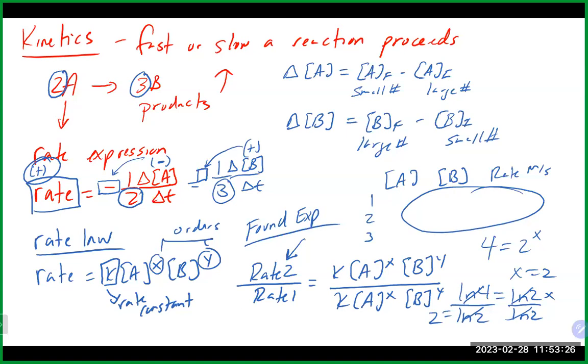The overall order of the reaction is found by adding the orders together for the reactants. Once you determine the rate law, you can then use the same table to figure out the value of the rate constant. As we talked about, it's called a rate constant, which means for a particular reaction, it should be a constant value. So you could go back to the table and choose any of the entries, put the values in, and solve for the value of k.